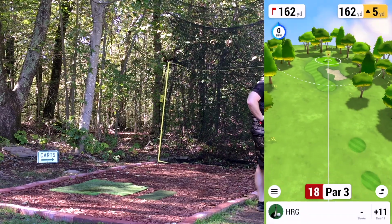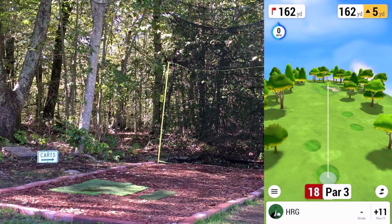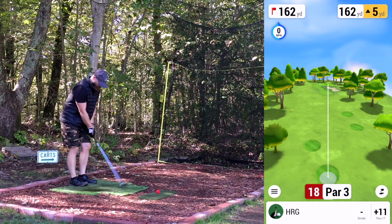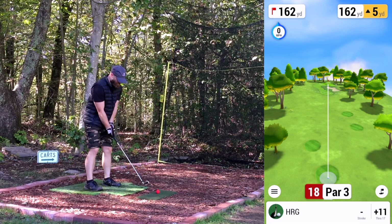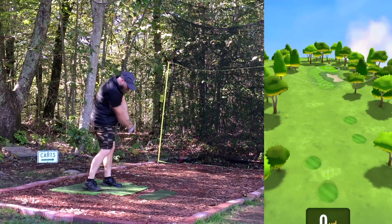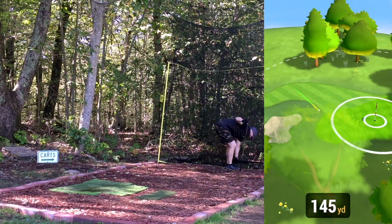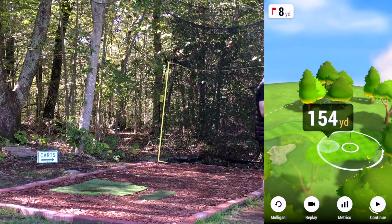All right, last chance. 18th hole, 162. Up 5, I'm gonna go 8 iron. Right again, start off hitting everything left, now we're hitting everything right. And short.